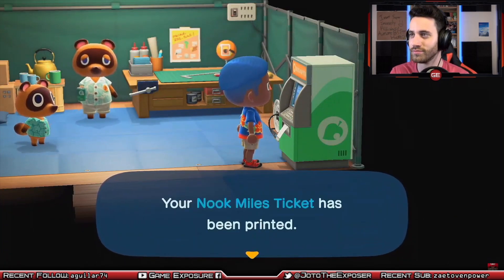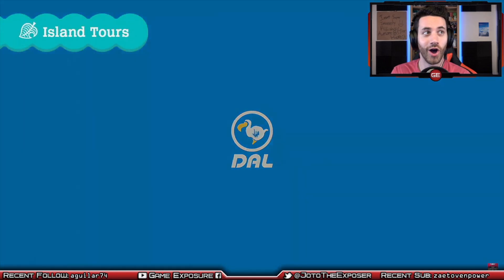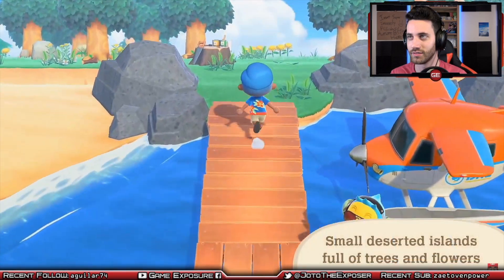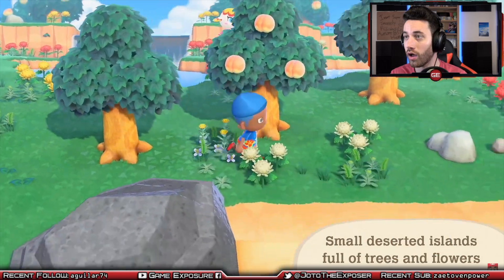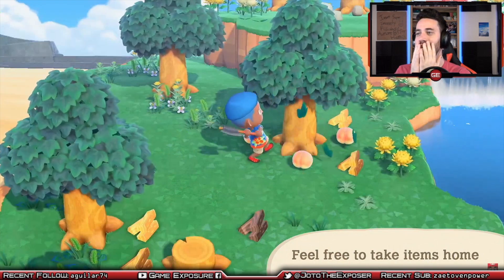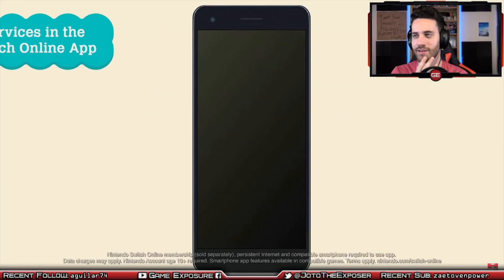Given the services we've introduced so far, there should be plenty to enjoy on the island already. Your Nook Miles can be exchanged for in-game rewards, including Nook Miles tickets. These can be used to travel to distant islands — the destination differs each time. They're mystery tours, so to speak. These far off destinations are small deserted islands full of trees and flowers. We can go on adventures to other islands and bring items back home with you! So cool — that gives us local options too.